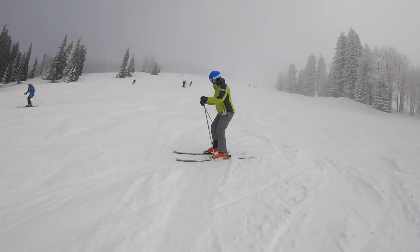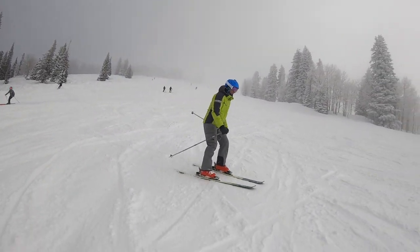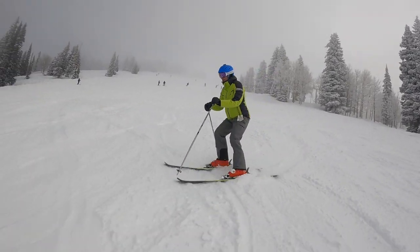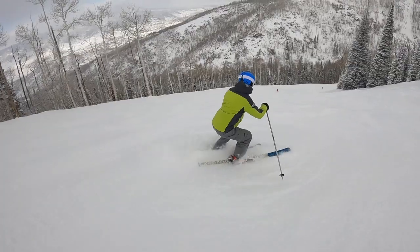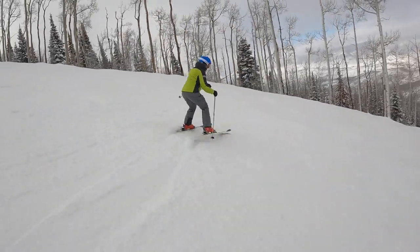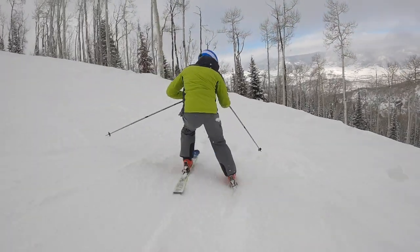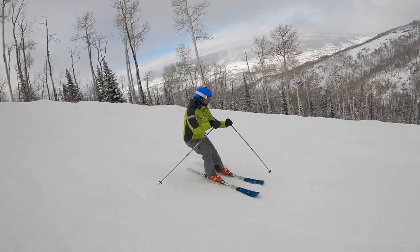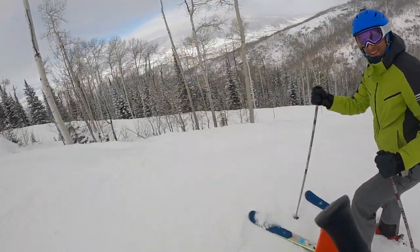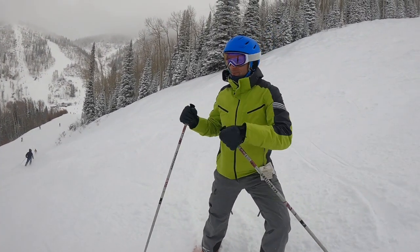A lot going on in my brain. I know, a lot going on, that's right. This is all you're going to be doing for the next few hours. Yeah, yeah, gosh. Whew. I wasn't keeping my trunk rotated enough.